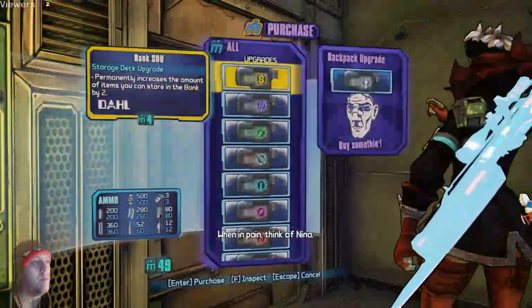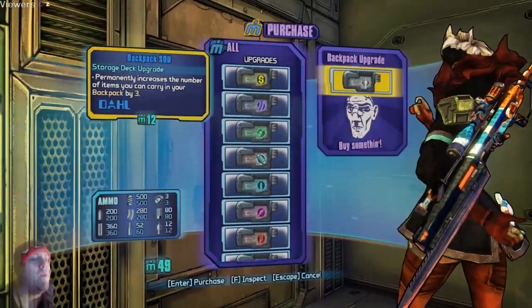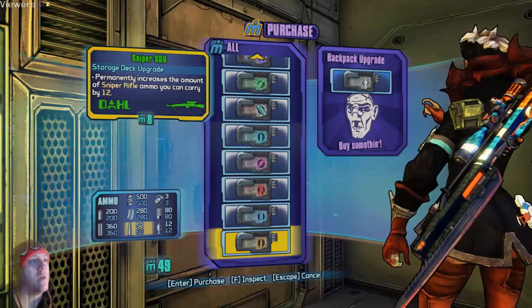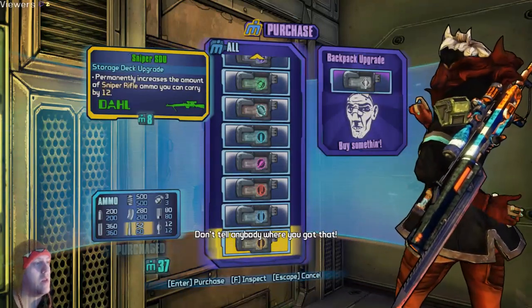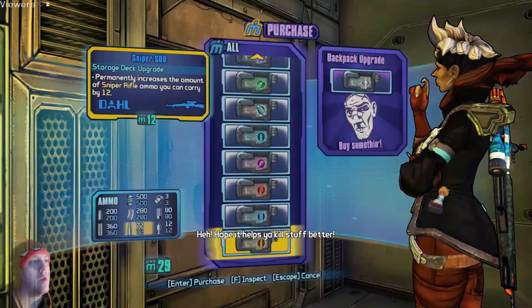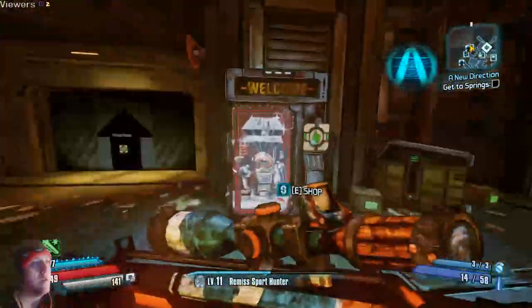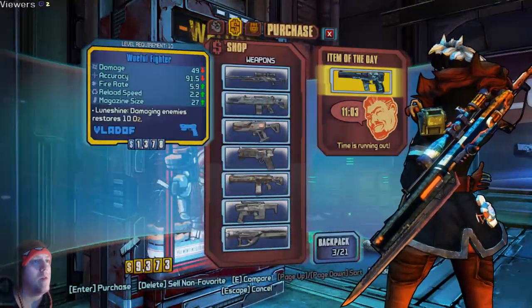What you want? 12. It's 3 more spots. Do I have the sniper rifle one though? That's 8. So for 20, yeah, I'll do that. Don't tell anybody where you got that. Sure. Hope it helps you kill stuff better. Don't come back now, you hear? I definitely hear you, sir. Just don't leave your house, please.